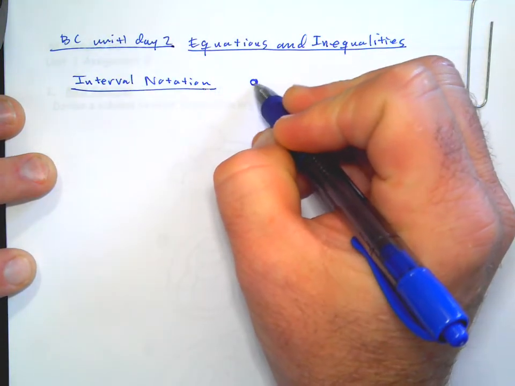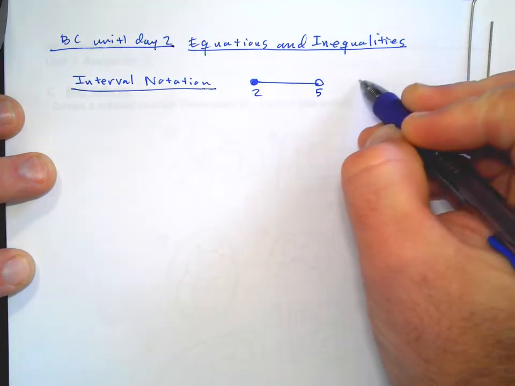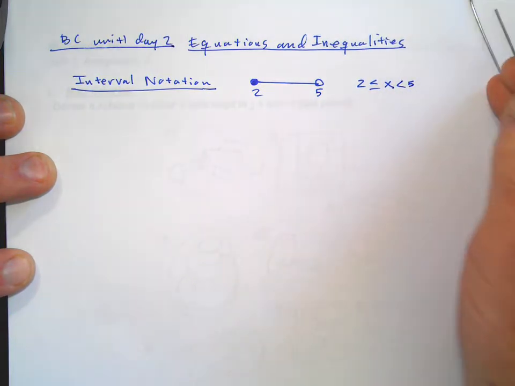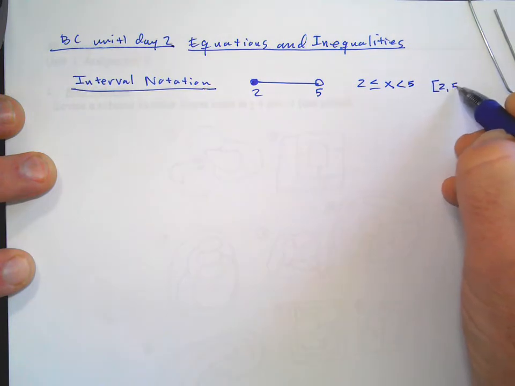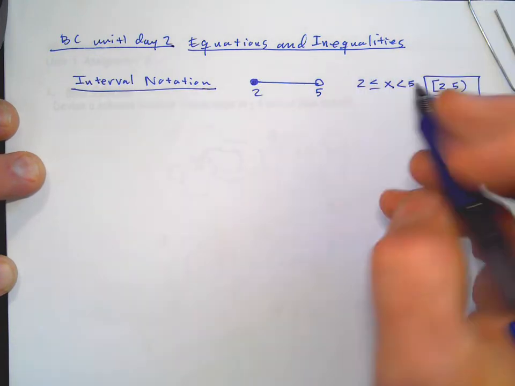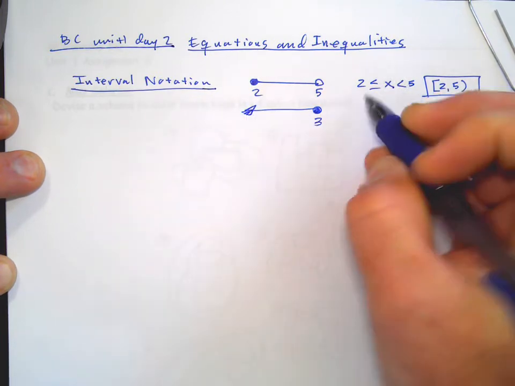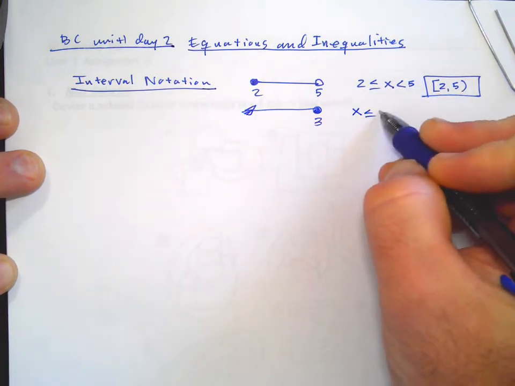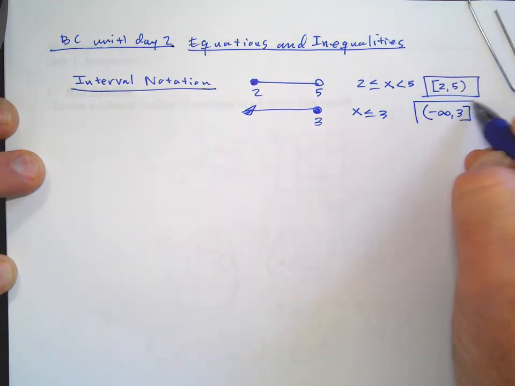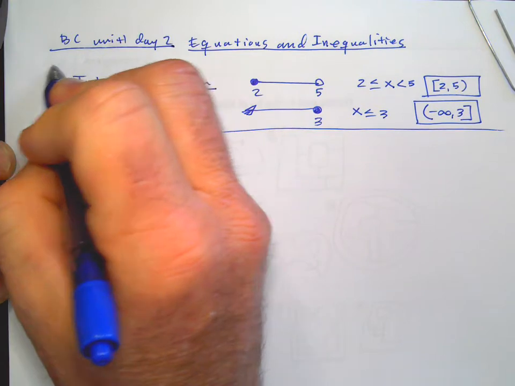So if you had a picture like this, the way you used to write it is you'd say 2 is less than or equal to x, and x is less than 5. That interval notation is going to be bracket 2, comma 5, parentheses. So bracket is for solid dots or equals to. Parentheses are for open dots. Another quick example might be something like this. Before we would have said x is less than or equal to 3, but now we're going to say negative infinity to 3. We always put parentheses on infinity because you cannot obtain infinity. So that's just a quick little interval notation.